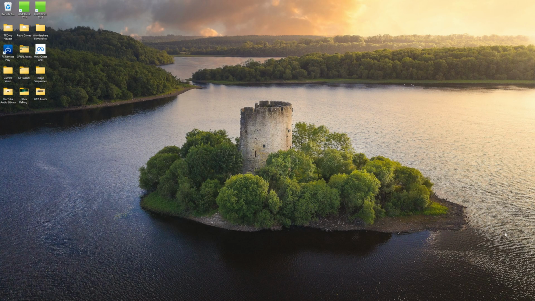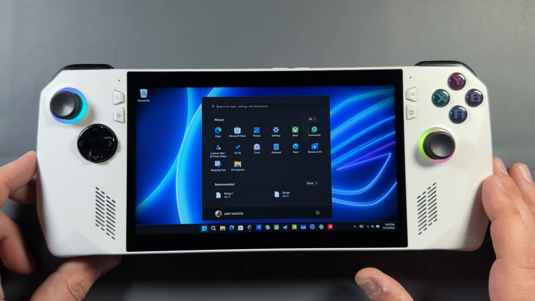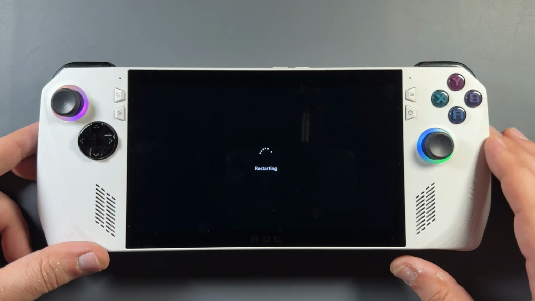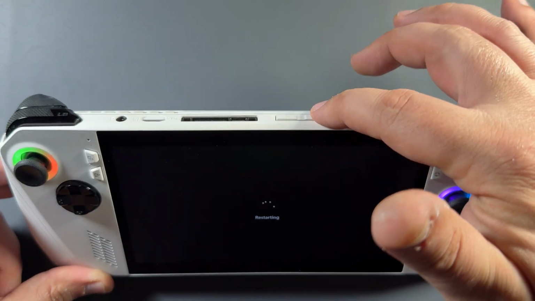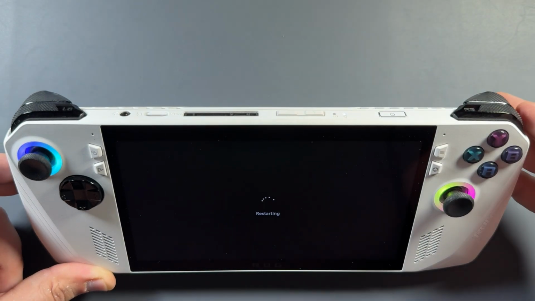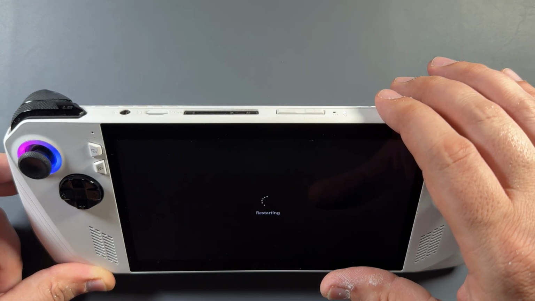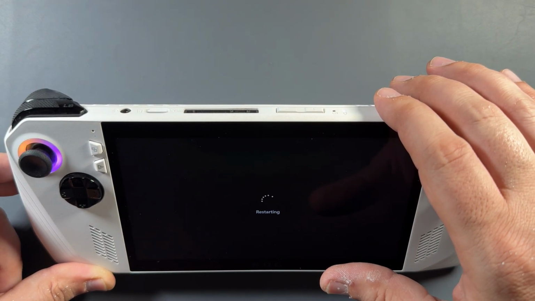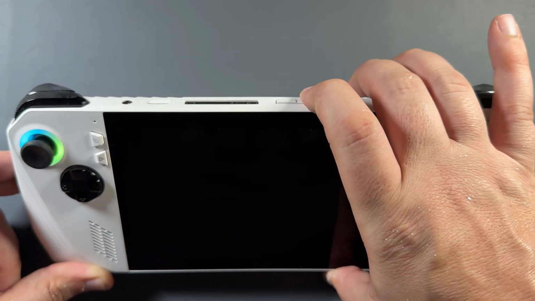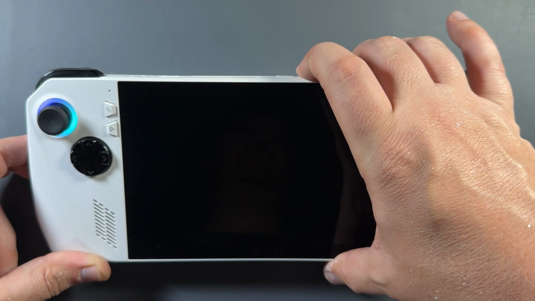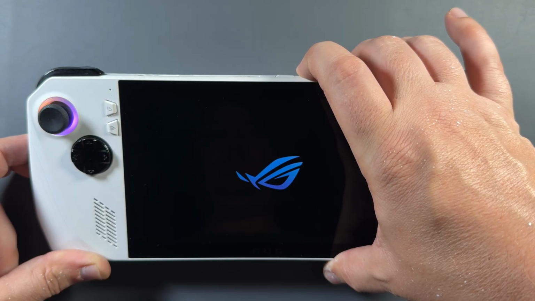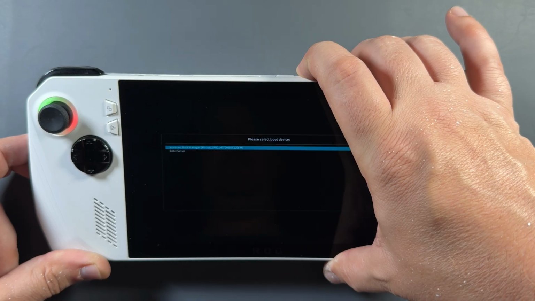All right, and with that ready, the next thing we're going to need to do is get into our secure boot. I'm already powered up, so I'll just do what the instructions say and do a restart here. And once that restart disappears, the lights turn off, we're actually going to wind up holding, I'm not doing it yet, but we're going to hold the volume up or the volume plus button to get into our options for boot, into our startup for BIOS. So now that that disappeared, I'm going to hold up on volume here, volume plus, and then it just takes a little bit of time and we'll get our options to get into BIOS setup.